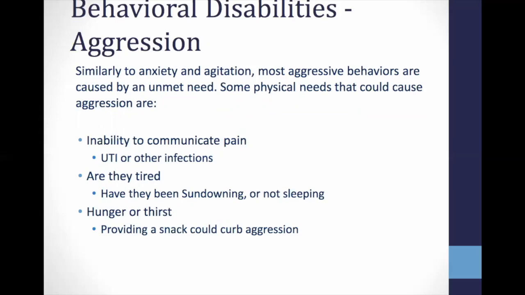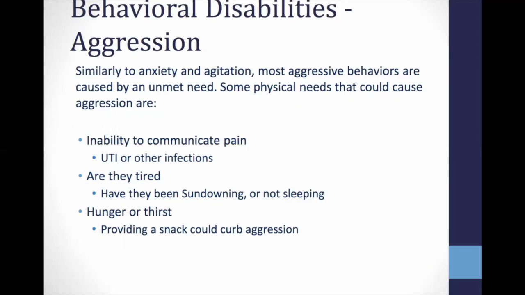Maybe they have a UTI or other infections. Obviously, we cannot and we will not be diagnosing any of these things, but we can be observers. We can look for differences. You can notify us at the office. We could talk to the family. They can get it checked out. And then we can find out maybe that's what's going on.